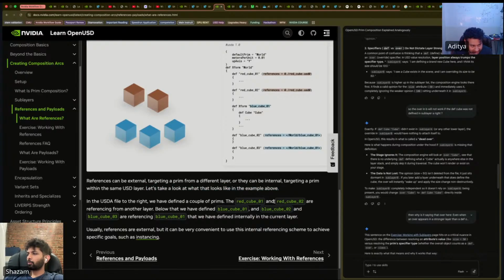We have defined a couple of Xforms, red cube 1 and red cube 2, referencing from another part. Below that, we have blue cube O1, and blue cube O2 and blue cube O3 are referencing blue cube O1, which we have defined internally in the current layer. Usually references are external, but it can be very convenient to use this internal referencing scheme to achieve specific goals such as instancing.